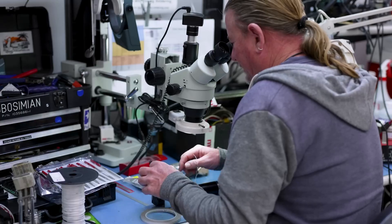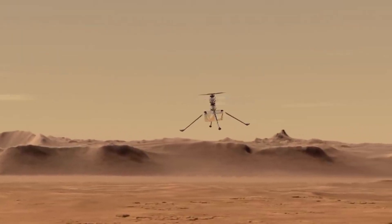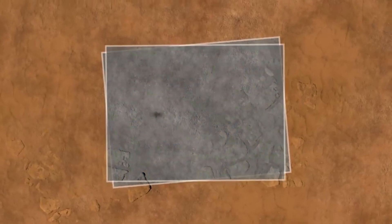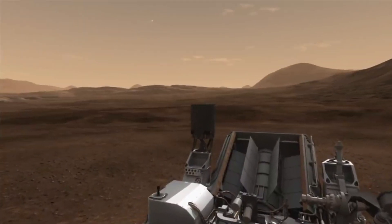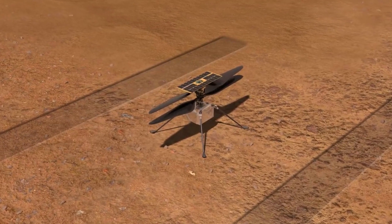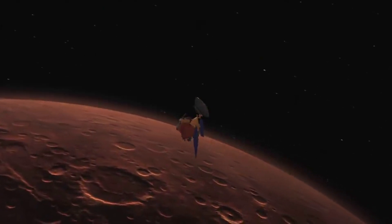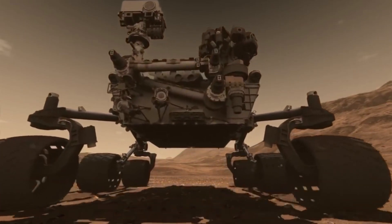This update occurred around Sol 600 into the mission, or around late 2022. Based on the current condition and continued use of Ingenuity, NASA seems to have figured out how to reliably determine and execute landing maneuvers no matter the terrain. It's safe to say that without this software update, the helicopter might not still be side by side with Perseverance exploring the planet. After the update, the team used results from a simple flight to start testing these capabilities, ensuring everything worked as expected on the surface of Mars. The update brings new functionality to Ingenuity, making it a far more capable vehicle and effective scout for Perseverance.